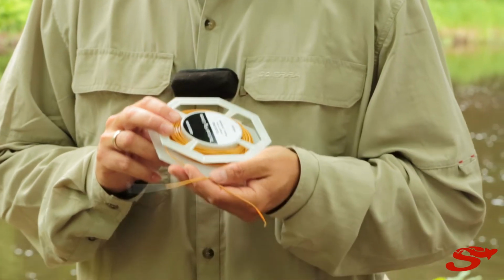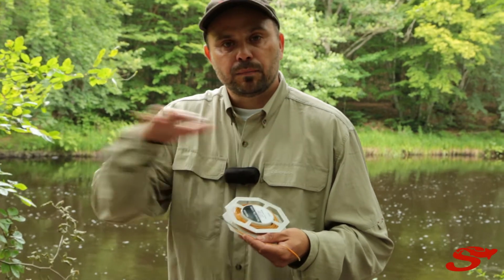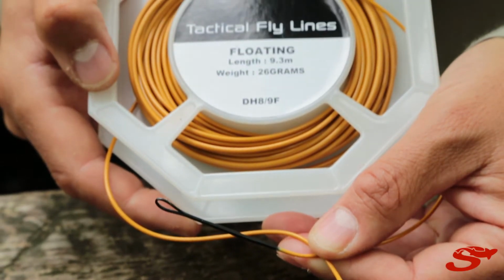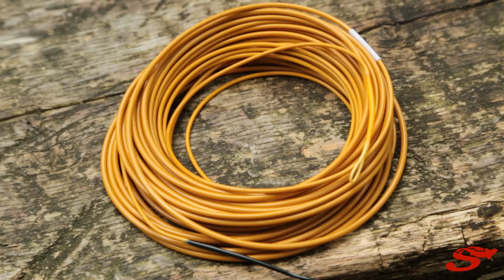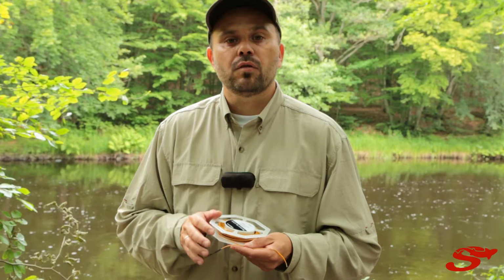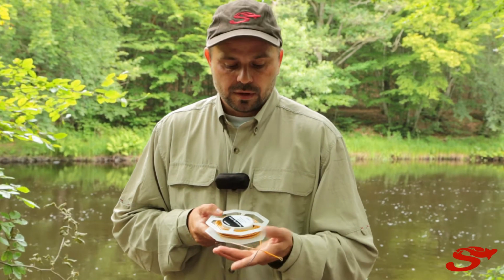The different lines in the Scierra program also come in different sinking densities. That means that you will have a pure floater, you will have a floating line with a sink 1 as an intermediate part. You will have a slightly sinking line that goes from sink 2 to sink 3, and you will have a quick sinking line, a fast sinking line that goes from 5 to 7. That is very easily indicated on the lines when you look at them.